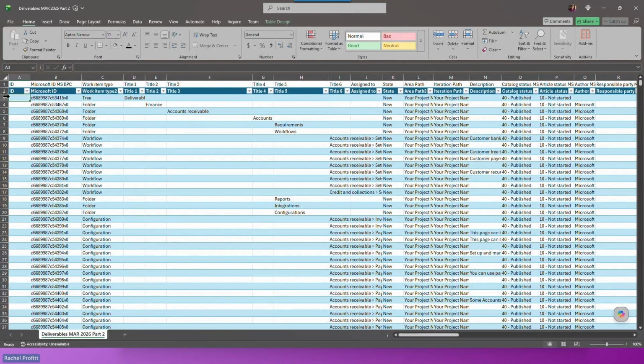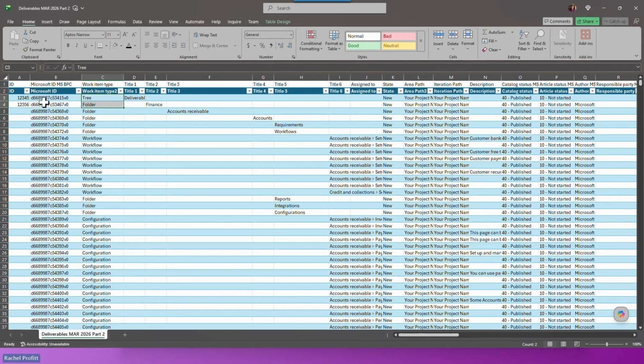It's important because I'm going to import the first chunk. After I've imported chunk 1, I actually need to populate this with the number of the actual work item of the deliverables tree and of the folder that was imported.